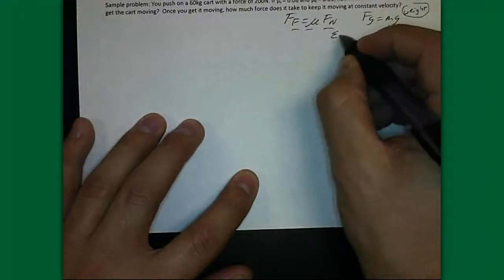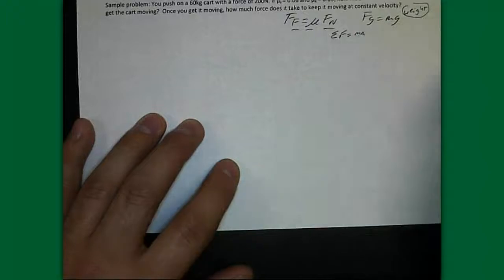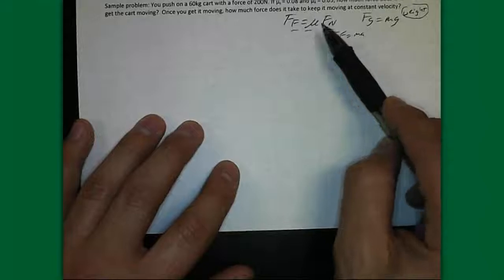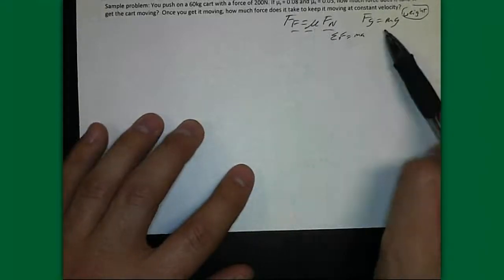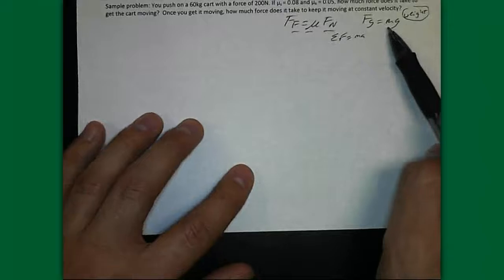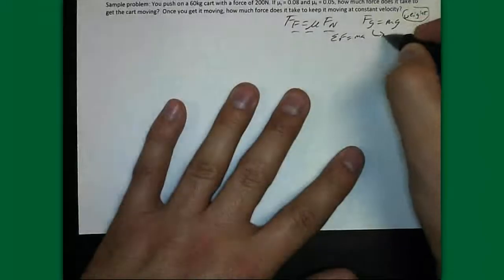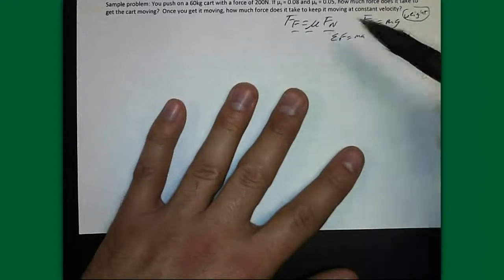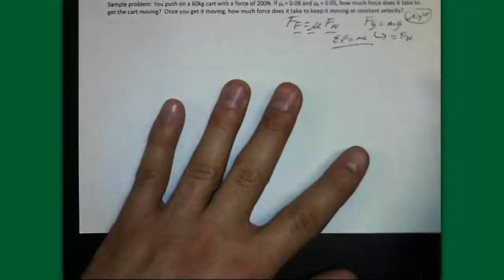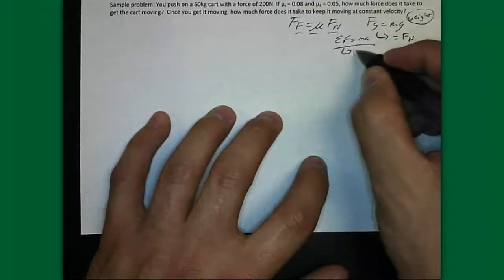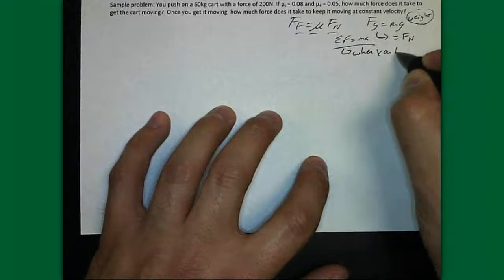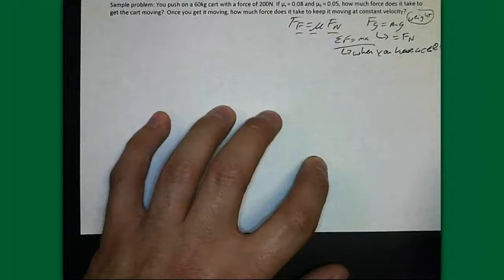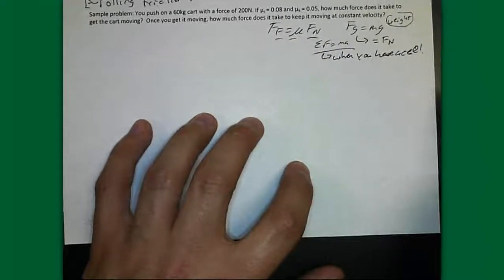Sometimes you'll also use sigma F equals ma, which is Newton's second law. If they give you the coefficient of friction, it's a dead giveaway that this is probably what you'll use. To find the weight or the force of gravity, it needs to be this. And keep in mind that usually the force of gravity is equal to the normal force, which is an important thing to find because it appears in this equation. Sigma F equals ma will be an important equation to use, especially when you have acceleration in the problem. When you have acceleration in the problem, sigma F equals ma is a good one to use.